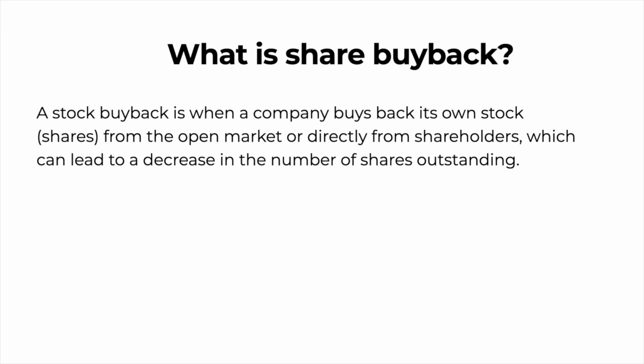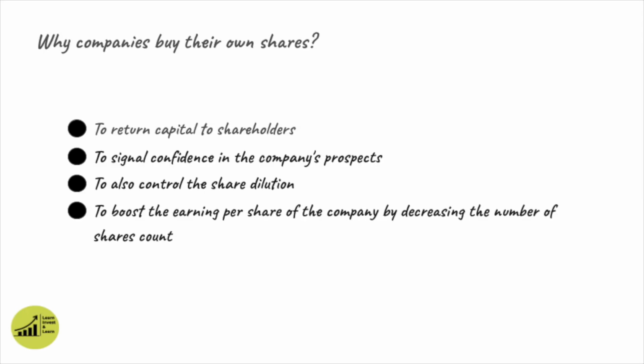Now, why does a company buy back its own shares? It does so to return capital to shareholders, to signal confidence in the company's prospects, and to also control the share dilution that happens because of stock-based compensation offered to its employees. It also boosts the earnings per share of the company by decreasing the number of shares, which may boost the share price as well.